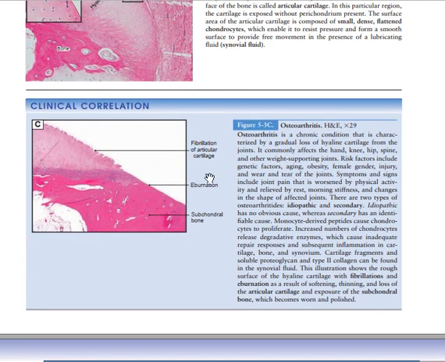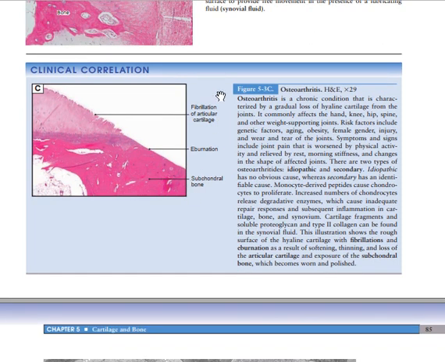Now, osteoarthritis. What is osteoarthritis? It is a chronic condition, a degenerative disease of the articular surfaces, full stop. That's the definition of osteoarthritis. It usually occurs in the weight-bearing areas, and may also occur at the level of the fingers, the hands, the hips, the spine, mostly the weight-bearing areas. That's osteoarthritis.